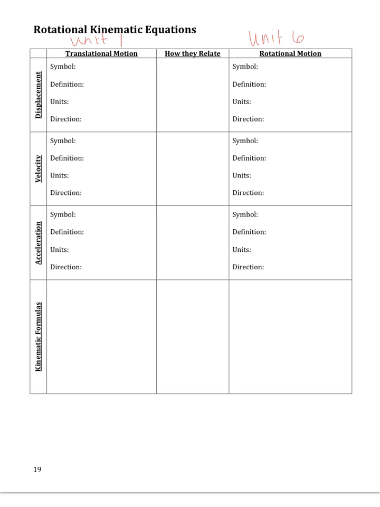So if we talk about displacement, the symbol we used was delta x for translational motion, and the definition we used was the straight line that you traveled through. So basically it was distance, the vector version of distance. The units we measured that in was meters, and we said you could either have a positive displacement or a negative displacement. So in rotation, instead of displacement delta x, we have your change in theta, delta theta. How much angle have you gone through? So the definition is the angle that you've rotated through.